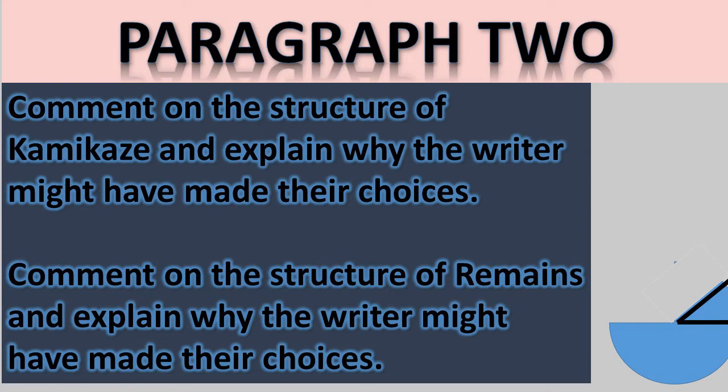The first thing, you're going to comment on the structure of Kamikaze and explain why the writer has made their choices. And then you're going to comment on the structure of Remains and explain why the writer has made their choices. So both of them do not rhyme. They don't have rhyme schemes. Think about what that might be reflecting. The idea of how life has been completely turned upside down by war and the experiences that the subject in Kamikaze has had and the speaker in Remains. So you've got 5 minutes now to write a paragraph that explores the structure in both. You're going to hear from me at the end to move you on. So begin writing now.